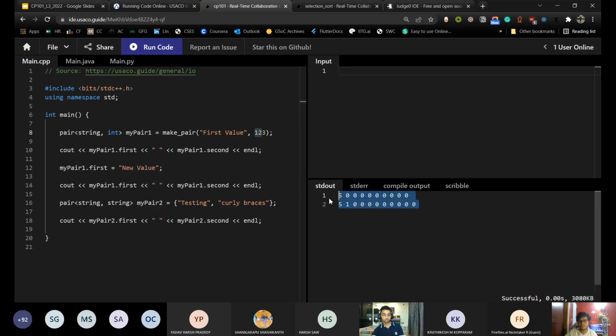So let us just put the code in. What have I done? In the first step, this is my initial pair. I've printed out the first and second elements one by one. Then we can also edit the elements of the pair. After initializing, you can always edit the elements. I've now given it a new value and printed again, and it gets printed correctly. Now I can also create a pair using curly braces, which is more convenient and shorter. You can also create a vector of pairs. So any doubts in this code? Then I'll show how to create a vector of pairs.